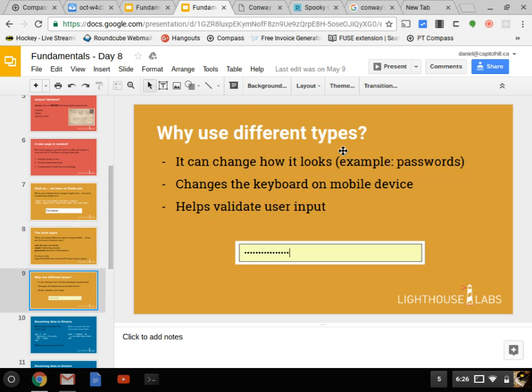So here's a password input. It's a good idea to pick a good one because especially when you're talking about mobile, if you're entering in an email, your phone's screen keyboard is going to show you an @ sign just to make it easier, right? These are the kind of things that the browser clues into in making a better user experience. So try to leverage that wherever possible.